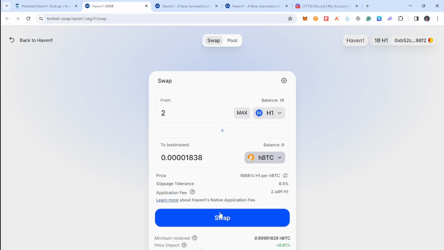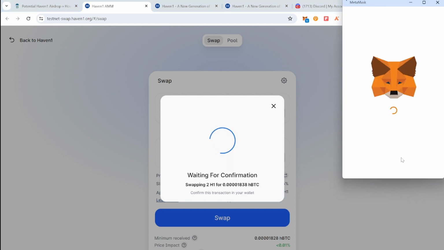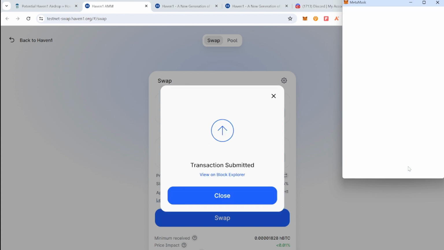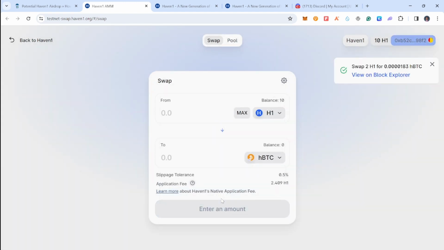And right here I will need to swap this, confirm this. Always you will interact with your MetaMask, press confirm and press close. Successful. I believe it is going to deduct from this. You see, it already deducted some token right here.